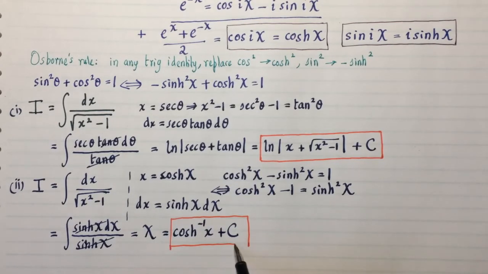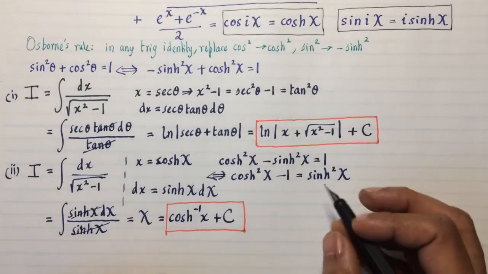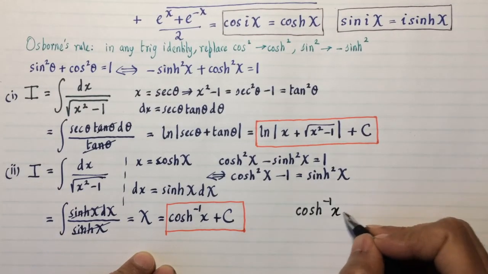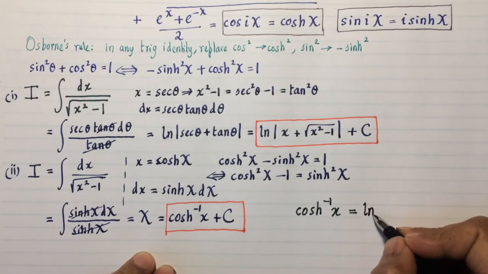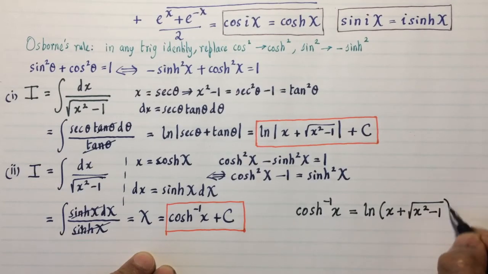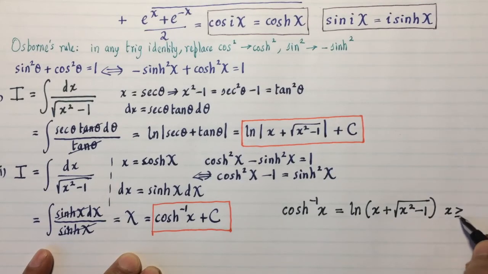If you look at this, it's like night and day. There seems to be no relationship between these two, except that trigonometric substitution gave you this, and hyperbolic substitution gave you that. But a single integral cannot have two different answers. So what we have indirectly done is given an alternative proof for the following result: the arccosh of x is the same as the natural log of x plus the square root of x squared minus 1, for x bigger than or equal to 1.